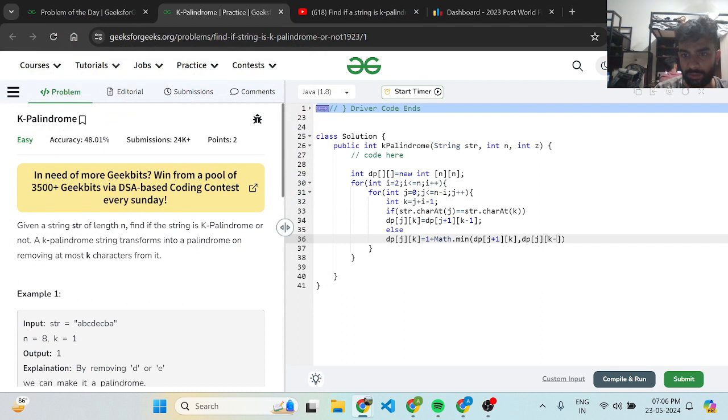So I've taken these values. Then there's the close of the for loop, and this loop is also done.